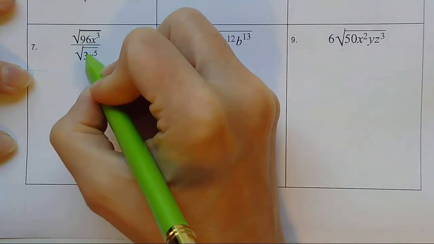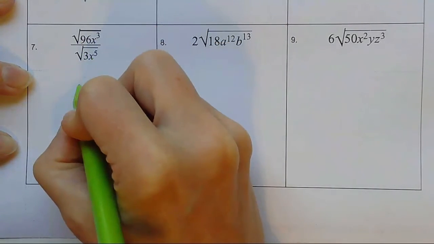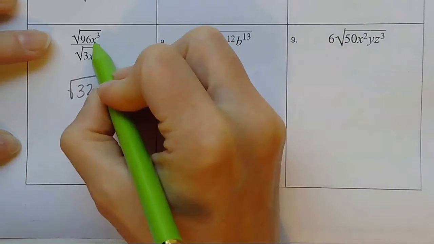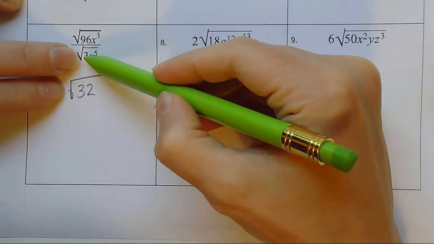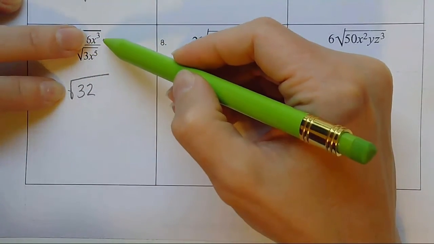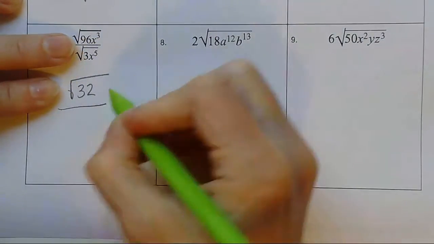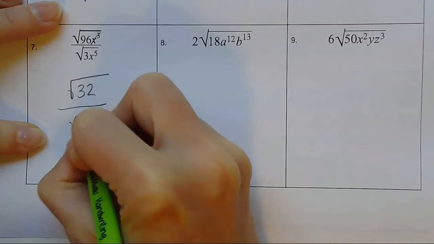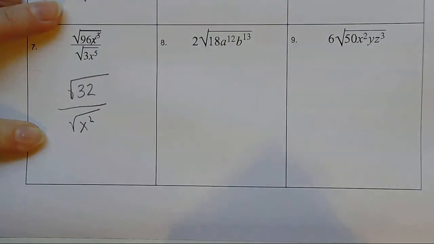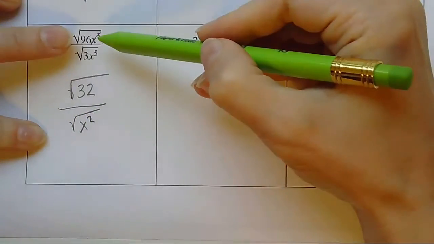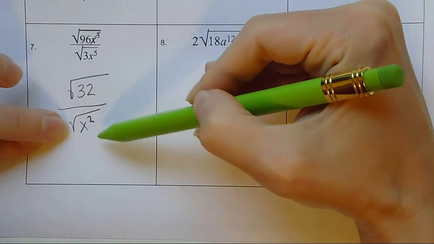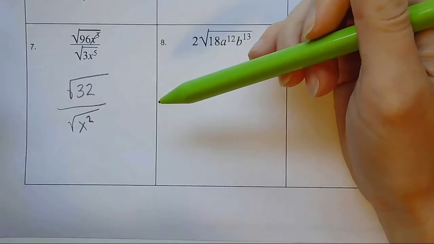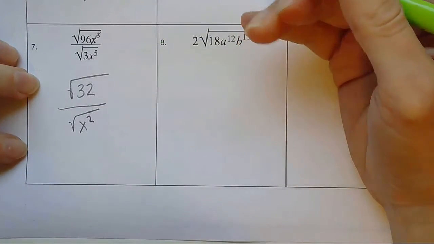So 96 divided by 3, hopefully you know, is 32. Okay, and that's on top, right? So 96 divided by 3 is 32. But then this guy is bottom heavy. So when I subtract, I'm actually going to cross out all 3 x's on top and leave 2 x's on bottom. So that guy actually ends up being bottom heavy. Or you can say 3 minus 5 is negative 2, and that goes in the bottom. So when you're dividing, whether it's inside, inside, or outside, outside, make sure you have the locations secure.